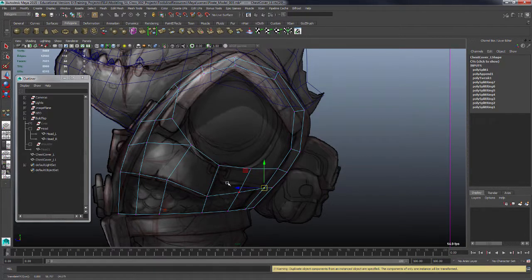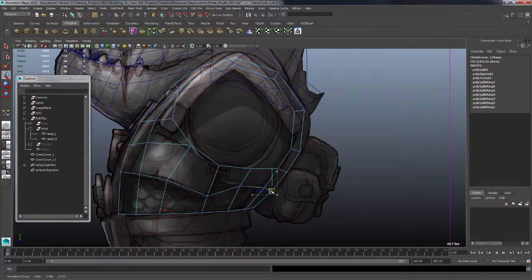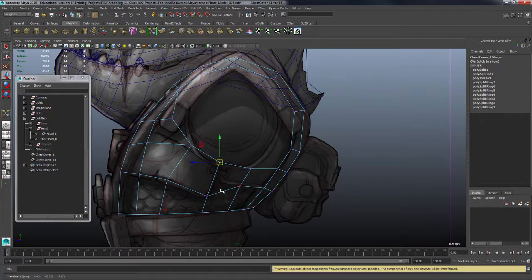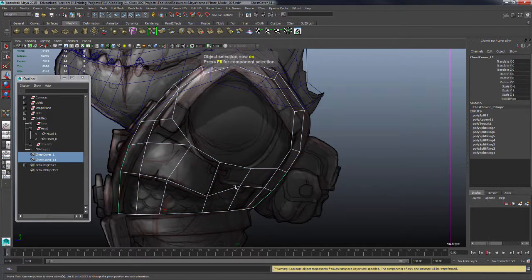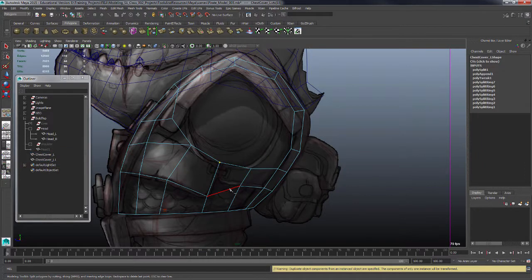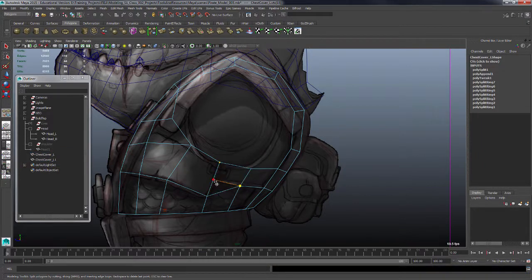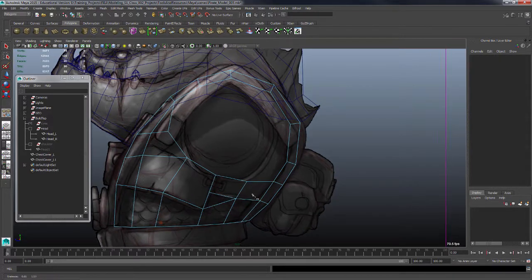And so what I need is a little more geo going through here. So I got this, and then I need something to represent this shape, which would be using the multi-cut tool. Go in object mode, shift right click, multi-cut, and I'll go here and here for now. So that'll be at least the start of that.